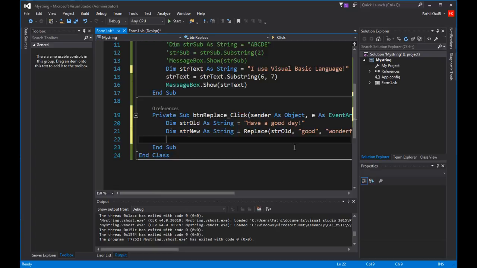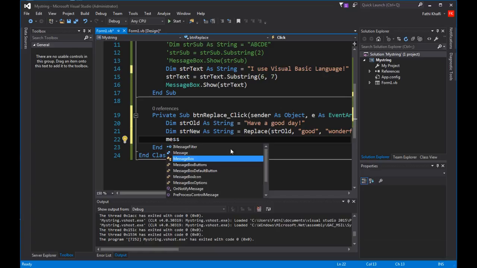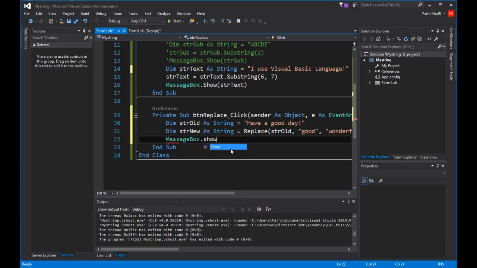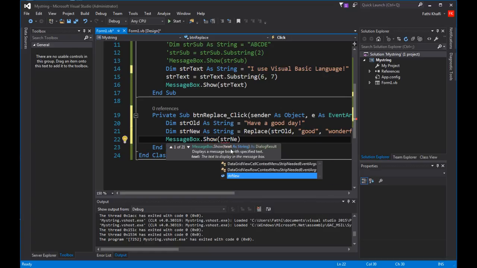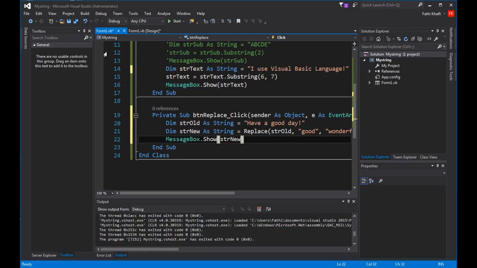Alright, so that's what we're replacing: we're replacing the good with wonderful, and that's what we use the Replace method for. Okay, I'm going to display that in the message box. I'm going to say MessageBox.Show, and of course I'm going to display strNew. Okay, I'm going to save this and run it.